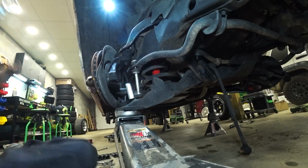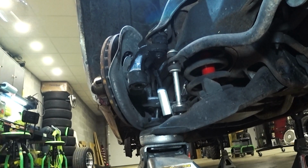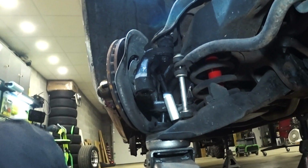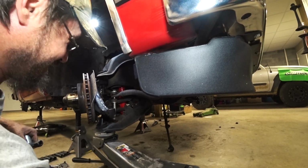And then we had a few surprises along the way. We were trying to get the suspension apart and it decided to take itself apart. So it just serves as a reminder that if you're working with coil springs, be careful, they are dangerous.